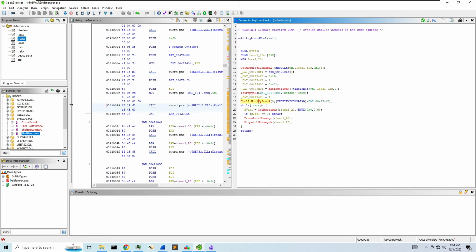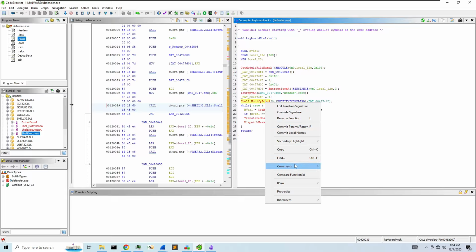I guess actually this will help. What's shell notify? Shell notify icon A. Sends a message to the taskbar status area. Okay, so it's adding a message here. So 0 stands for add.